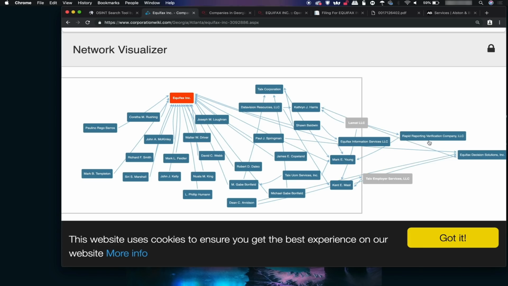So there are a lot of other companies that are tangled up in this web, and if you want to understand better who works for what section of the company and who might be able to be slipped a document to sign that's actually a malicious PDF, then this is a great place to start.